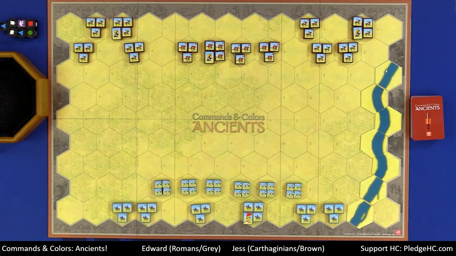Now, how do you actually play Commands and Colors Ancients? Well, play alternates between the 2 players, and the scenario will dictate who starts. As it is, the Carthaginians will start in ours first. But then the turn sequence works the exact same regardless of anything else. And we just alternate until one of us wins. First thing is the command phase, which is play a card.